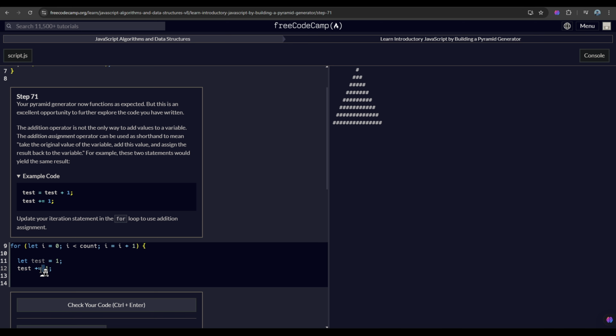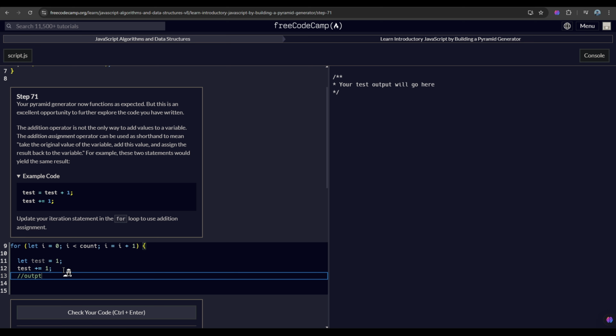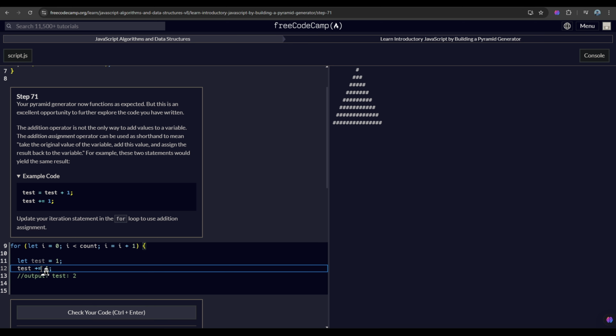And since we also have the equal operator, that would mean the value 2 would also be assigned to test. So, of course, the output would be test has the value of 2. So this is the shorthand, or the addition assignment operator.